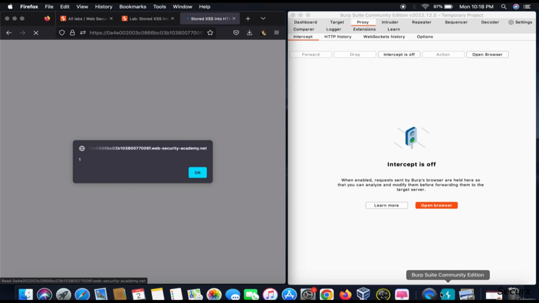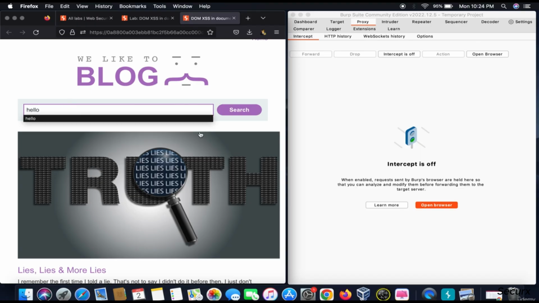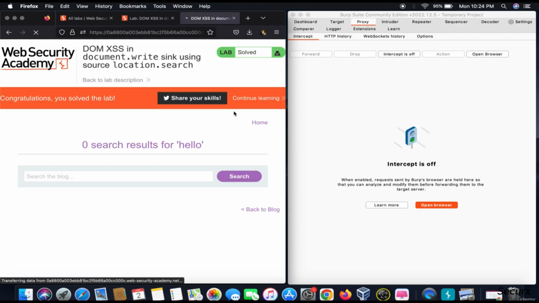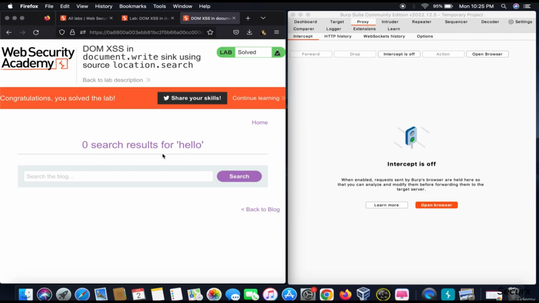In this illustration, we will hunt for an XSS. So we see a dialog box, we will enter hello here and we will click on search, right? So on giving a search, it doesn't give me an XSS. This says solved, as I have already solved this lab. It says hello, so our hello is reflecting.